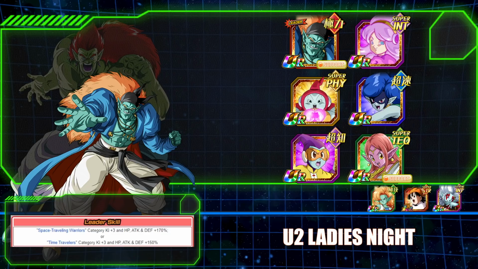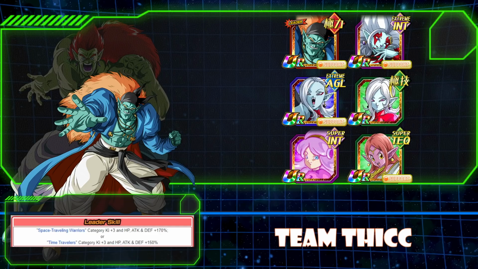Of course, since you can run a full Ladies Night team, then you can run a full Thickness team. Team Thick is readily available here. You're running triple Toas, you're running Thickness of Time, and then of course the Ribrianne or the Chateau de Brienne, that goes into ultimate thickness in Ribrianne there. So Team Thick is available on Space Traveling Warriors, and some of these of course is going to be on Time Travelers. Man, I'm telling you, there's so many teams that I created here.